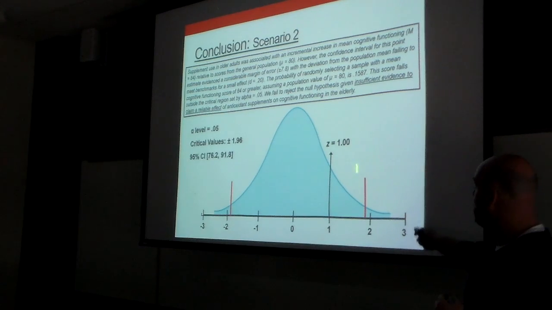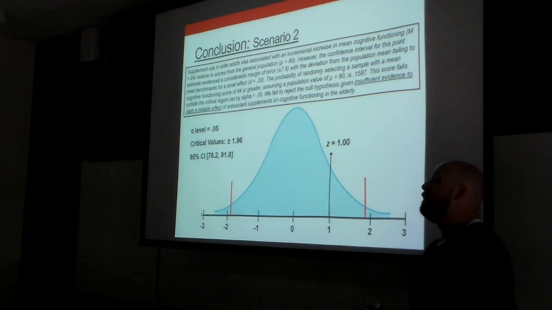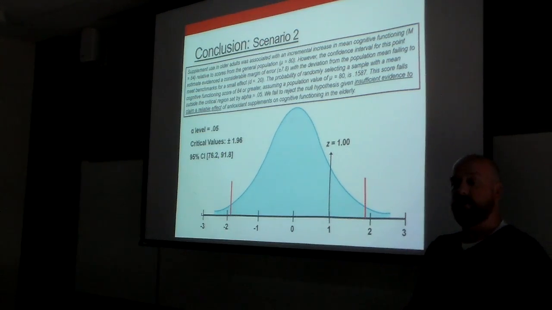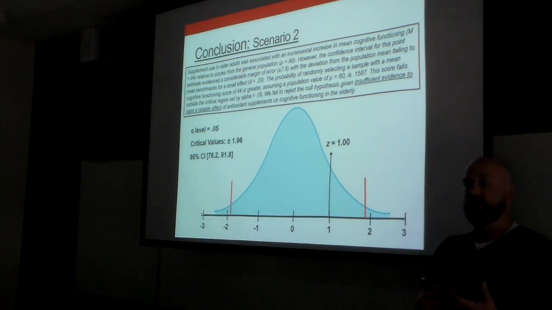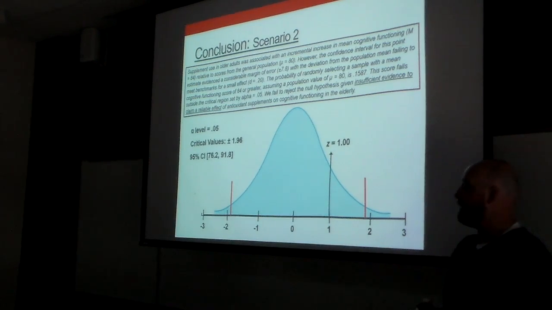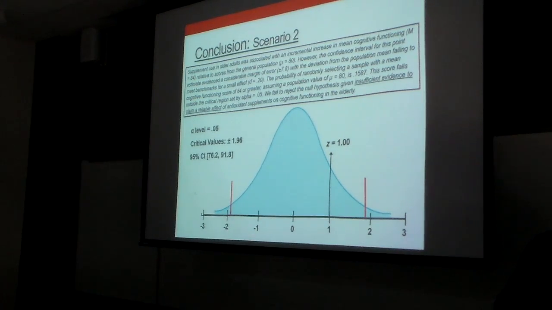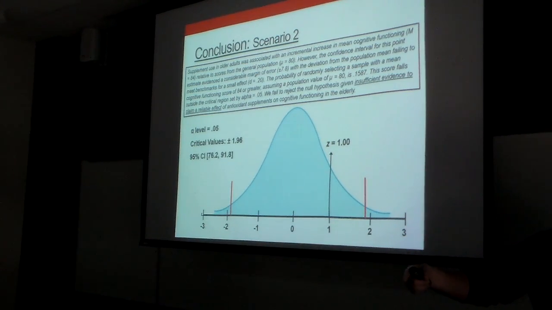This one, on the other hand, the population value or average score in the population of general older adults of 80 falls right in the middle of our interval, right? That population value is consistent with the data that we've got, and so here we're going to reject the null. And if we reject the null, what are we saying when we reject the null, Layla? That we've observed an effect. Yes, I'm sorry. Fail to reject the null.